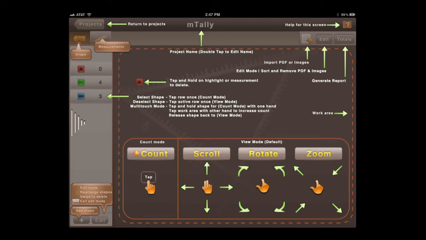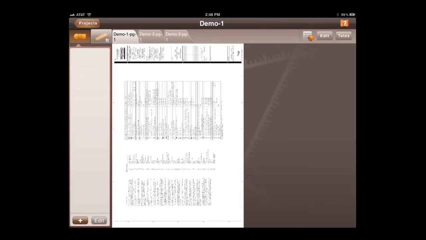As you can see, the help screen has a lot of the information that could be performed on the screen. Scrolling with 2 fingers, rotate with 2 fingers as well, just a normal rotate gesture, and zoom in and out with pinching and expanding. Once you select one of the shapes on the left, you tap on the screen to increment their counts. I'll go ahead and show all that. So again, we just close, tap here on the left, and we are looking at the main project area.